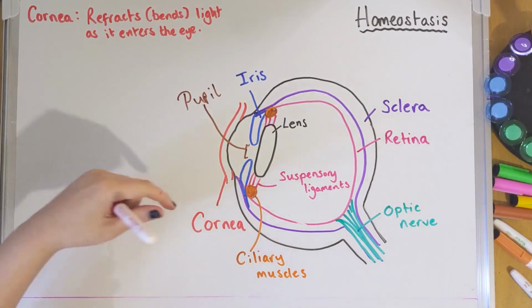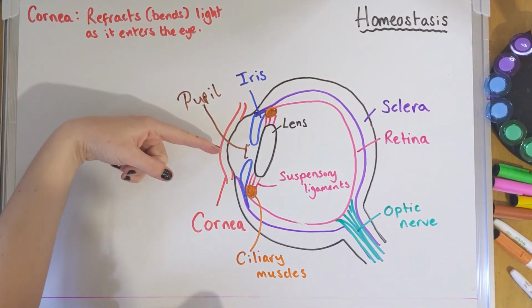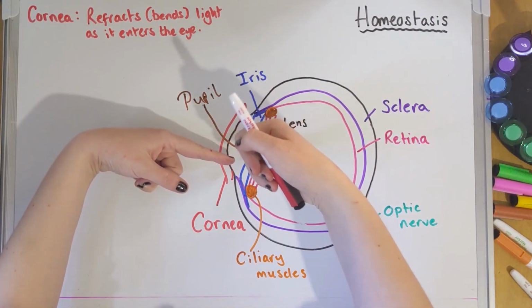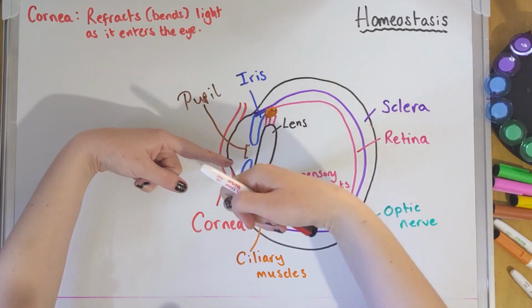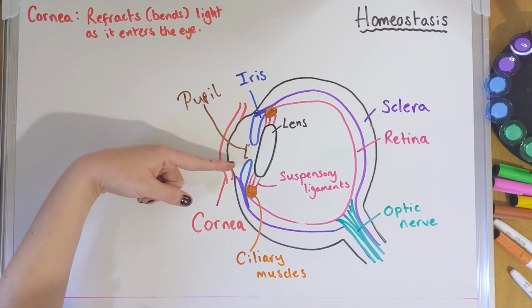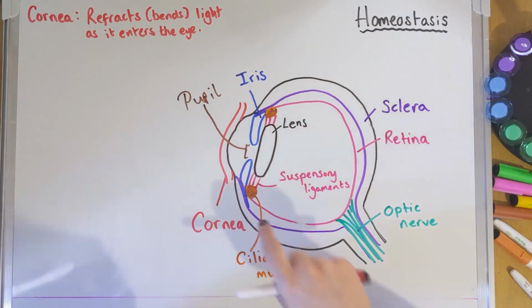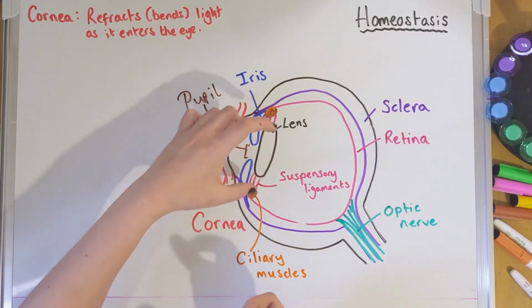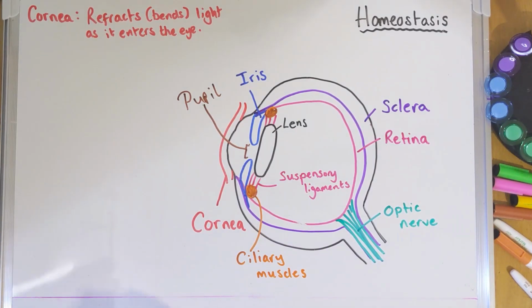So the light will go in through the cornea and refract slightly, and then as it passes through this part of the sclera, so it's still clear, it's going to refract again, and when the light passes through the lens, it'll be further focused. Think of focusing with your camera, and then the light's going to enter back. So this is the first part that starts refracting that light.